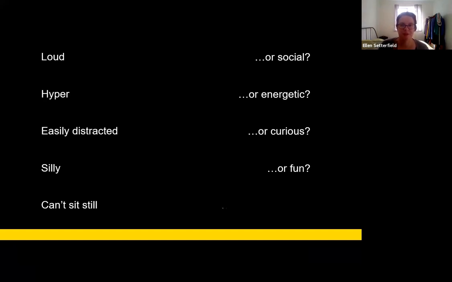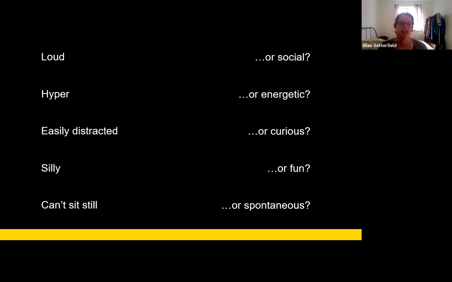And they can't sit still. Or potentially, they're just spontaneous. When they want to do something, they want to do it now. They could be eager, they can be enthusiastic. Now, obviously, we want to try and have as positive an attitude towards our young learners as possible. So it's worth us bearing in mind that at times, the way that we perceive them might be a bit more negative when we have a bad day, when we have a bad lesson, but actually those traits can be used to our advantage as well.